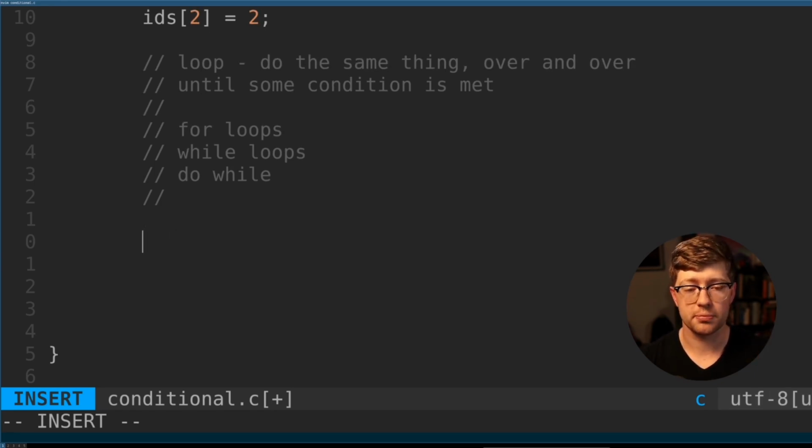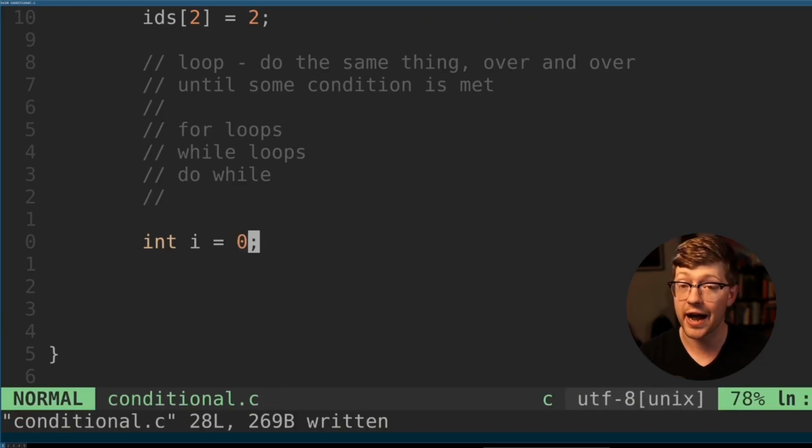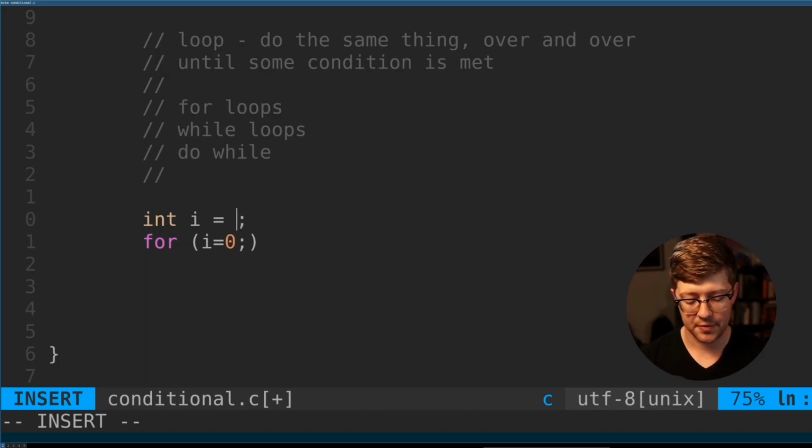So a for loop is a special kind of loop where the syntax is like this. Typically, we create what is called an iterator. The iterator is noted by the letter i, right? If you see for i equals, the reason to use the letter i is because i stands for iterator, because we are iterating over something. Now, inside these parentheses, the for loop is going to have 3 clauses. We are going to first initialize our iterator. And you're probably saying, why did we do that? We just did that up here. Well, it's bad practice to not initialize your variables, so we're going to do it twice because that's the right thing to do.